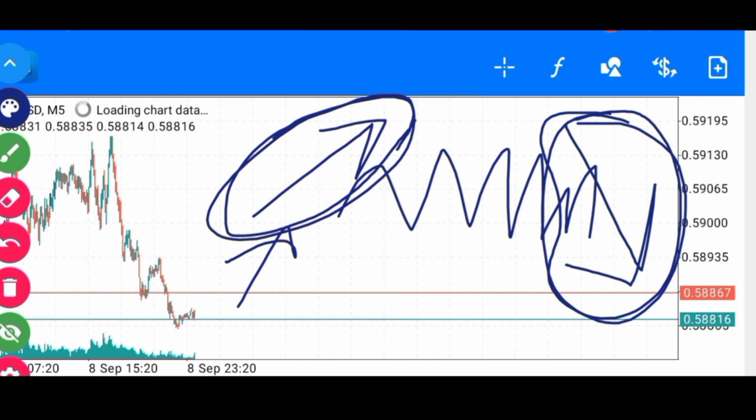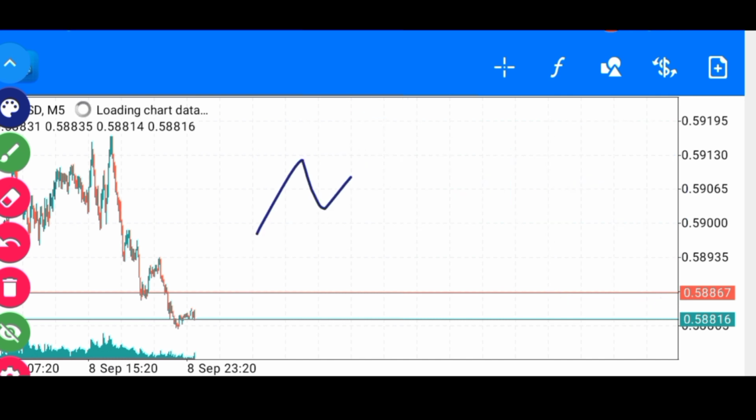The market can be said to be ranging when it's not moving in any direction, meaning it's not going down and it's not going up. It is said to be ranging. So this is just what it means: an uptrend, downtrend, all of that. So now how do we identify an uptrend and how do we identify a downtrend?